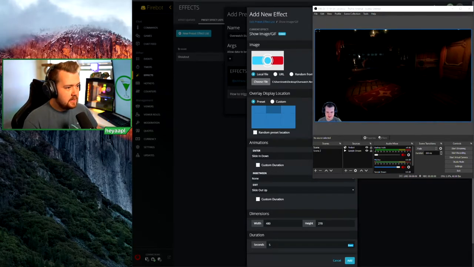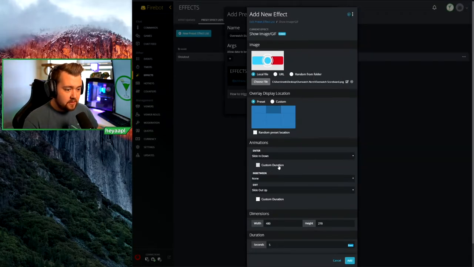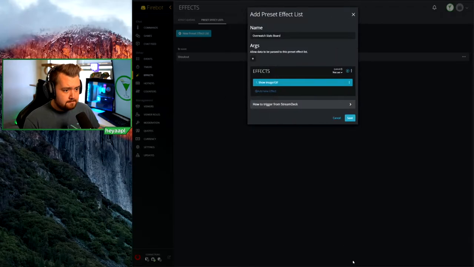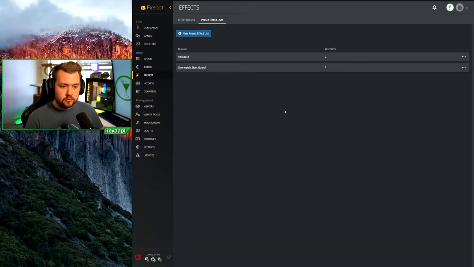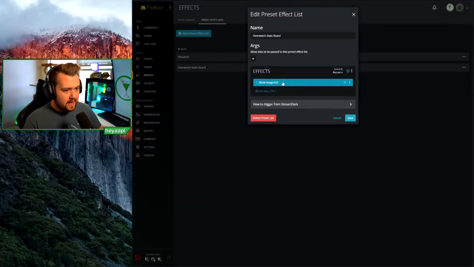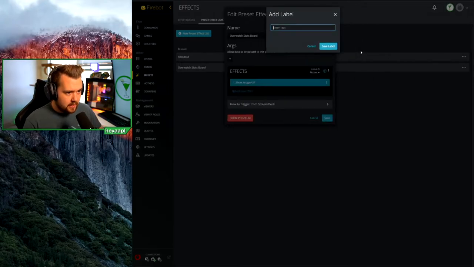So we have our image. Now this is our base for how we're going to get our text onto the screen. So if I hit add, I'm going to hit save just so I don't lose what I've already got. This is especially helpful if you are someone who likes to press escape to get out of things. If you hit escape before you save, you will lose what you've been working on. So I've hit save. We're going to go back in and I'm going to call this my stats background.